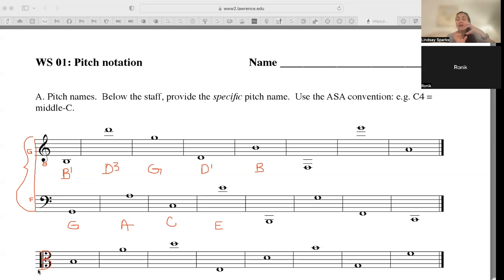But remember I said it's called the movable C clef, so this can move around. The little Becky part, the little bubble, can actually go up. And if it comes right there on that second to top line, that's the tenor clef. So we start with the alto on the staff, we shift it up, it's the tenor clef. And then you can also go all the way down to the bottom line, like that. And that is the soprano clef.